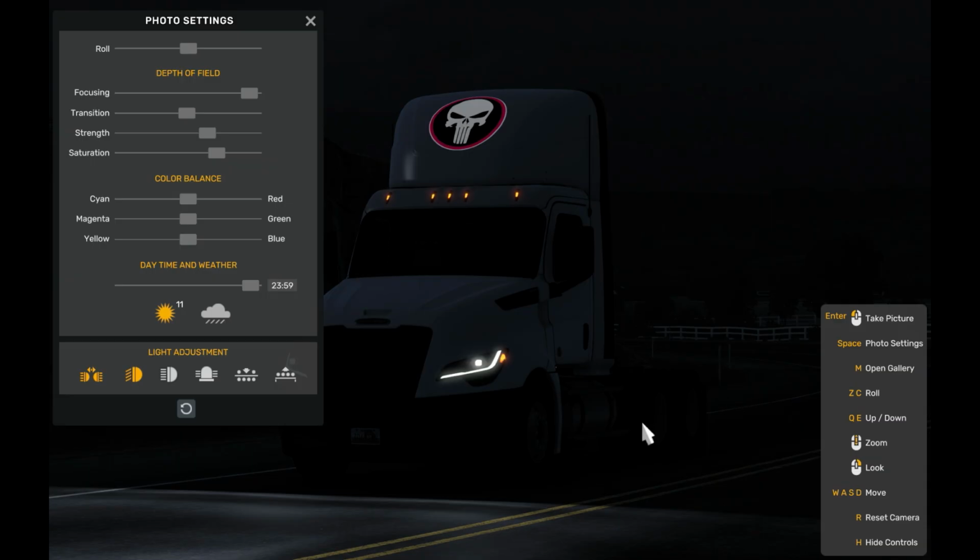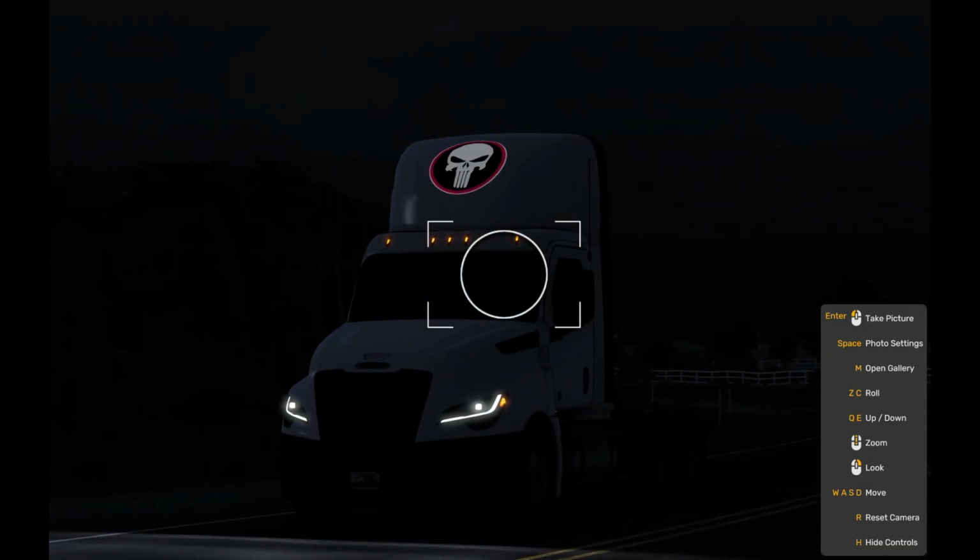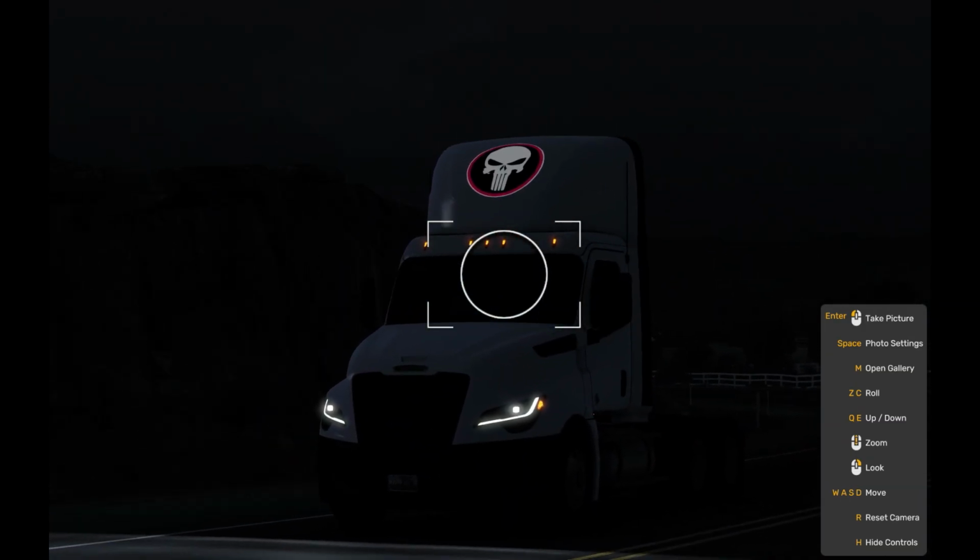And that's all there is to it. And like I said, it's just something a little bit different. There's a few trucks out there like RL carriers that have the lighted deflector, and I thought it might be good for your virtual trucking company or your own personal truck to put a custom lit logo.